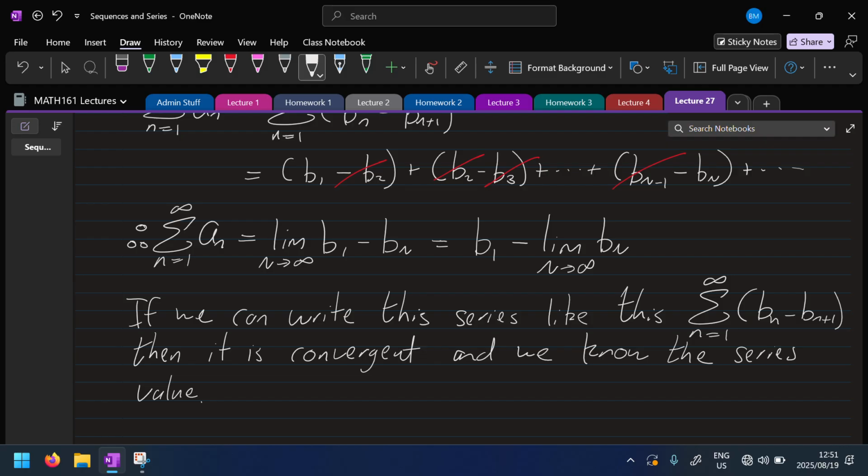We're going to have a look at an example now. It will be one example, and then I'll show you how we can use multiple methods. Like I said last week, for every method you show, you can get your bonus marks. If you show it converges or diverges with one method, you get your 5 out of 5. If you use 3 methods, you get 15 out of 5 or whatever it is. We'll see with this one there are a lot of ways of solving it. You only need to provide one; if you show the others, it's just bonus marks.